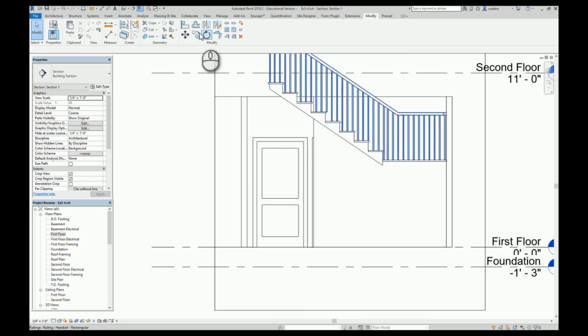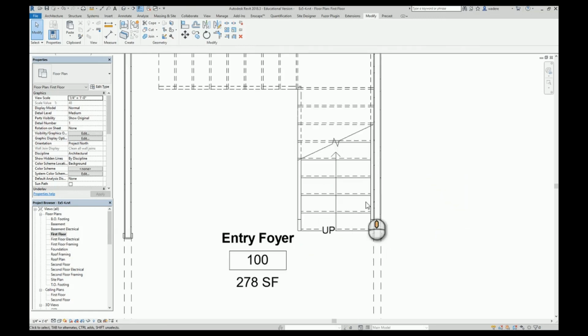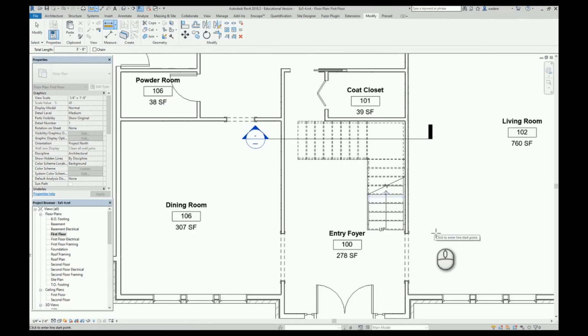Right here where this wall is at, if I measure this, I have over 8 feet, so I am good. As you walk in, you're going to walk under an area here that's enclosed. This will all be open from the floor above. To make sure I have enough clearance here, I'm just going to do a quick measurement from here to here, and you can see I have 3 feet 8. I have plenty of clearance between my handrails to gain my 3 feet.